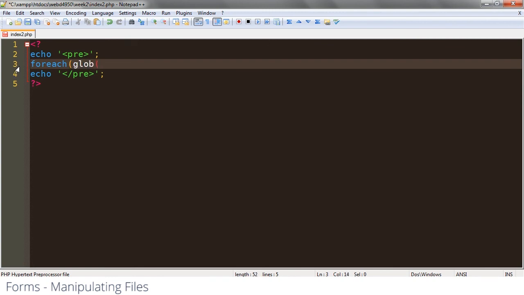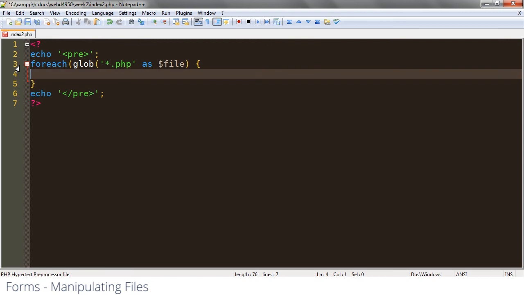So I could say foreach glob as file. Echo file, and let's put a line break in between them. So now we can control formatting.